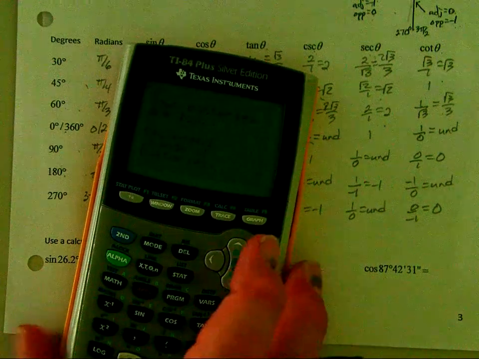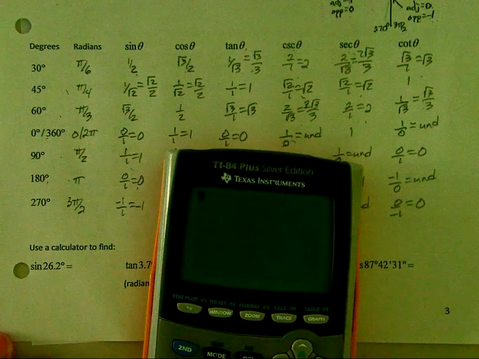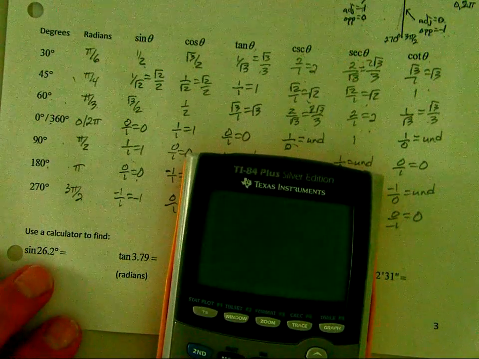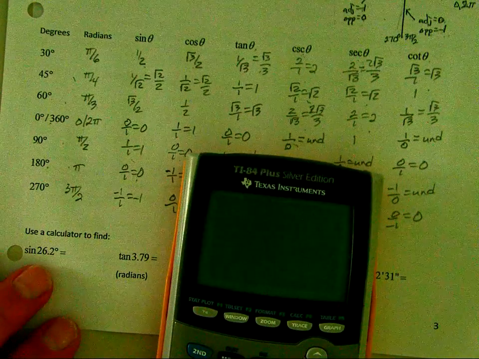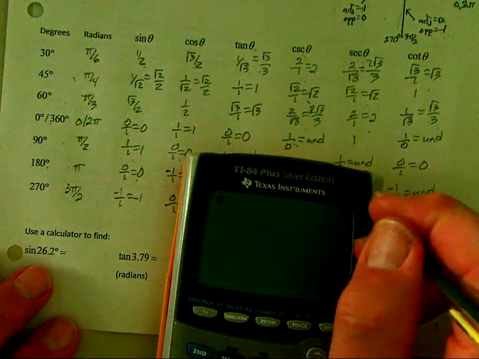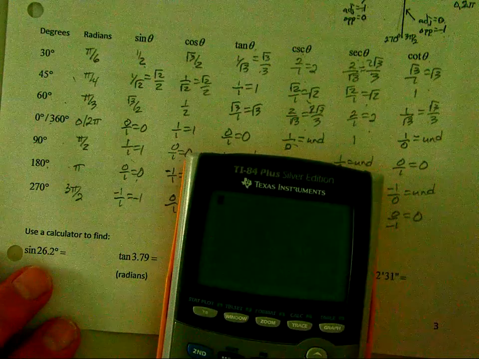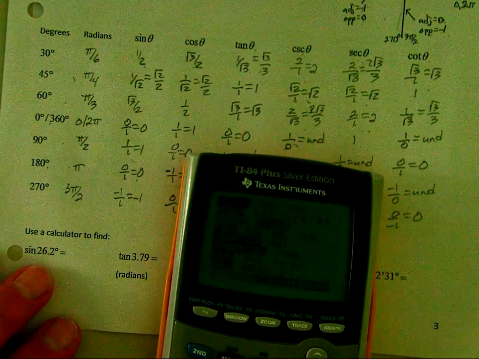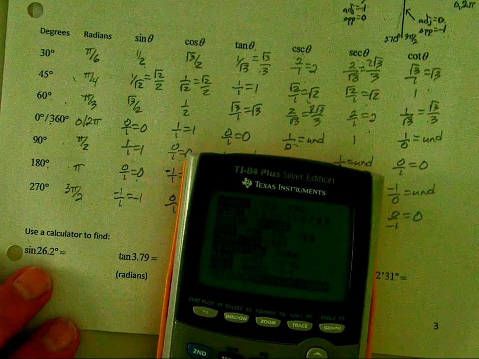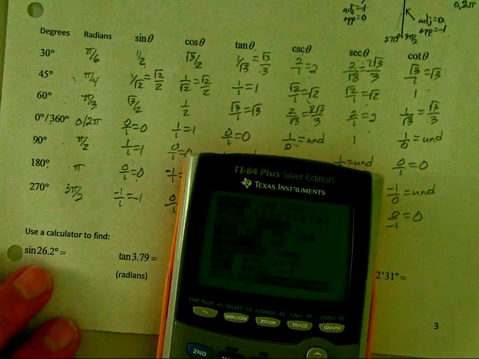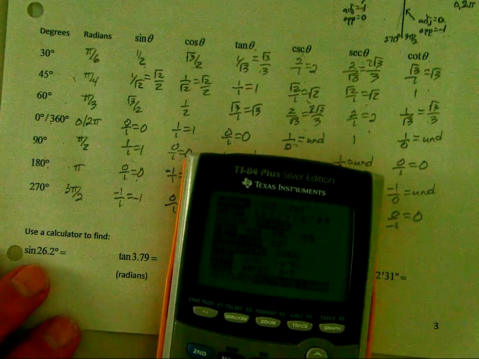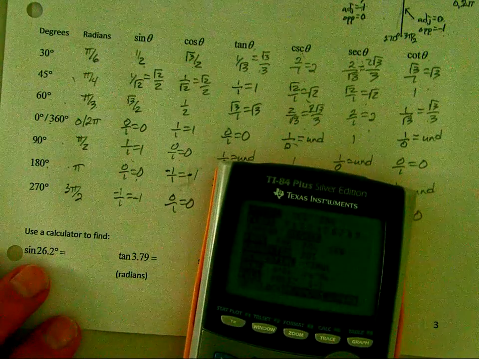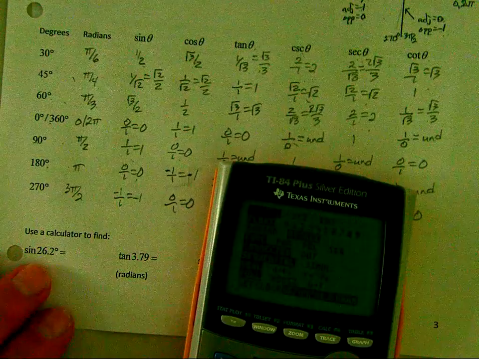So here on my graphing calculator, I see that my batteries are low. When we're doing radians, you really have to double check. Maybe the newer calculators don't do it, but you never know which mode you're in, so you have to double check. If I go to mode, notice down here, the third one down, it can be radians or degrees. Here, I want to be in degrees, so I'm okay there. But you want to check that a lot. Nothing more aggravating than doing a whole bunch of problems and finding out you're in the wrong mode.